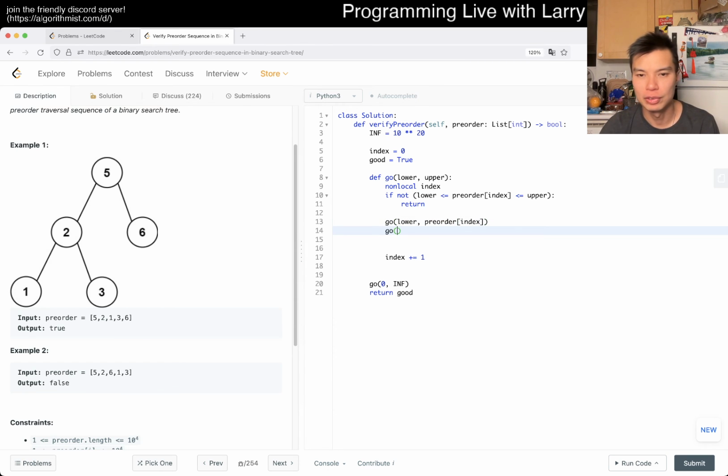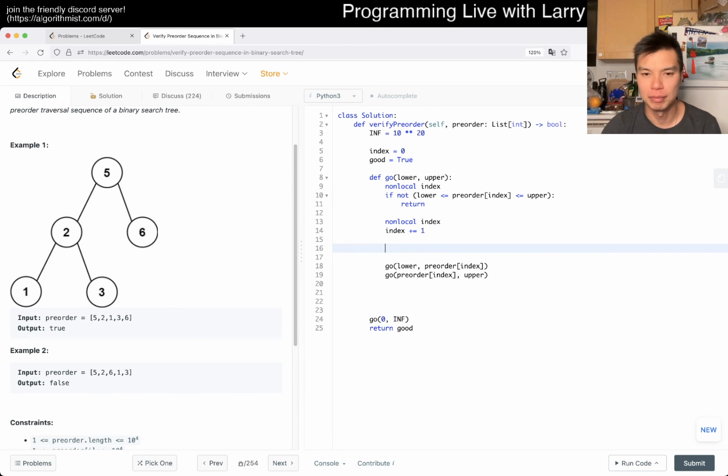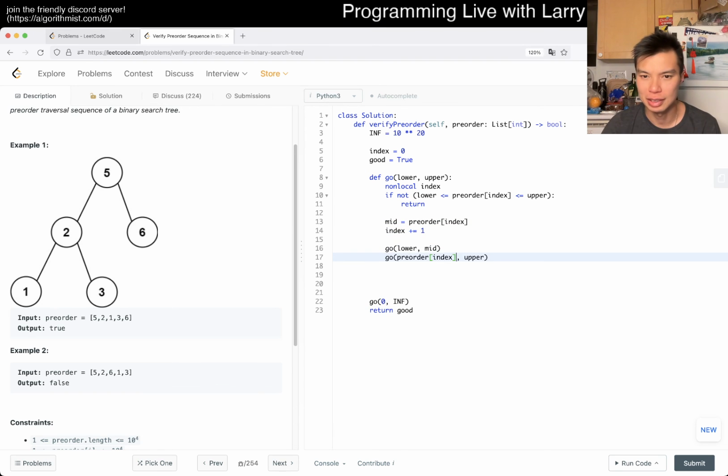Then we have lower, we go to preorder of index, and also go upper the other way around. We do want to increment index, so maybe we'll store the thing down. Mid is equal to this thing, but we need to use this first. Sorry friends, this is kind of yucky.